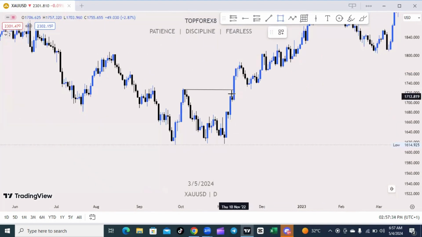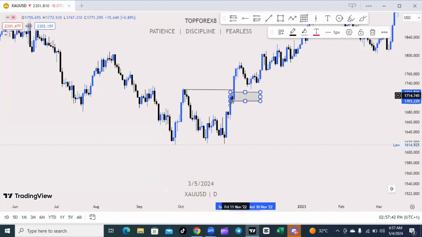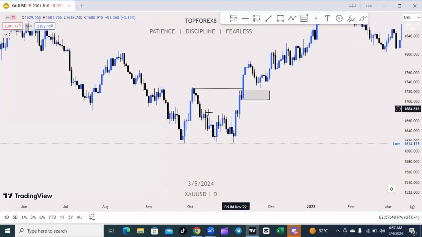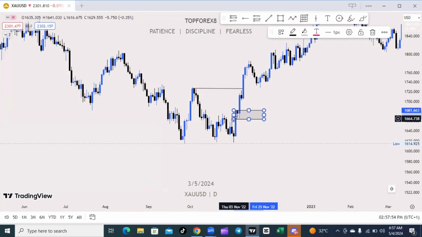So breaker block means before the market could break that place up, there's been a rejection candle before they will finally break it up. Even here, before we can see a little rejection here, maybe this is where the change of character up more or down.